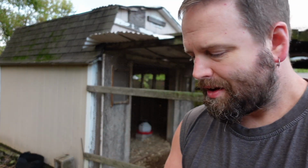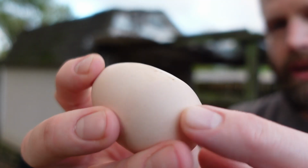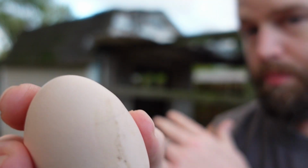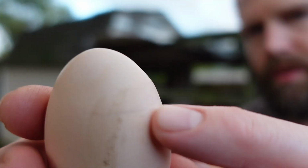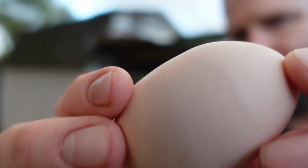So this whole scenario honestly stresses out your chickens when things like that happen. And when your hens are stressed out and they're still laying eggs, first of all, they might skip some time until they're over the stress. But also when they do lay, here's an example of a stress egg. First of all, muddy. That's just mud feet, where she had muddy feet because of the wet run. But now let's see if we can get this here. See a broken band right there, and kind of broken right here a little bit.